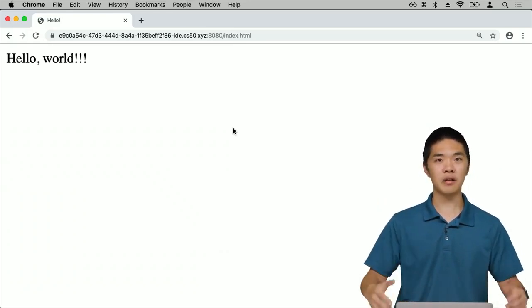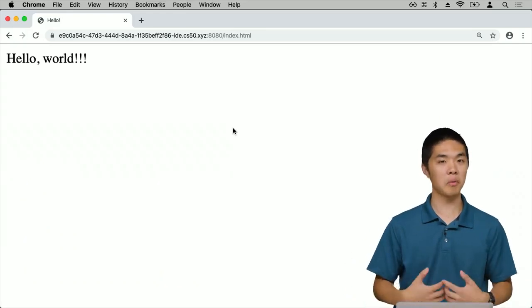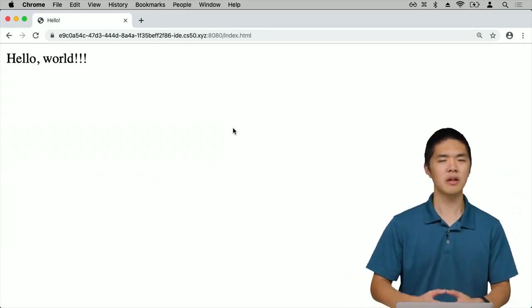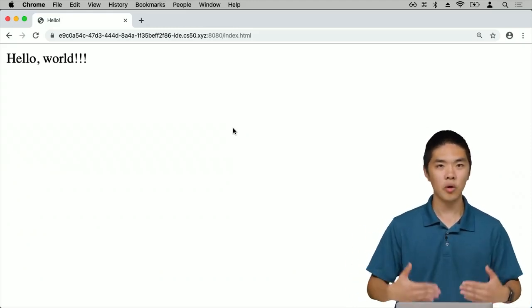Of course, in practice, web pages are a fair bit more complex than just displaying hello world or just displaying some text to the user. More complex web pages have images and lists, and they have tables, and they have other fanciness and colors and more style, and that's what we're going to slowly build up to, adding more sophistication to our web pages by exploring the features that we get using HTML.